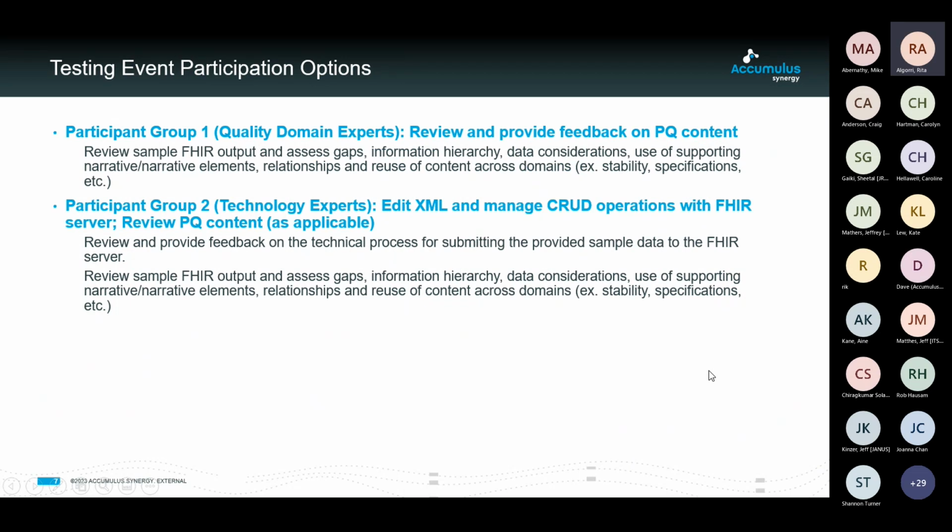This aspect was addressed in the overview that we distributed in advance of the April 11th meeting. I just wanted to go over this quickly. We offered two kinds of participation options, and of course, this will all run simultaneously today. So we have participants from group one and group two all working together in today's meeting and having discussion together. But we know that there's a mix of expertise in the crowd.